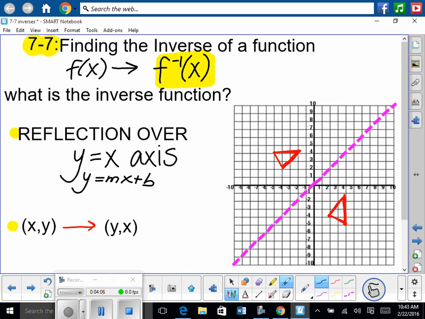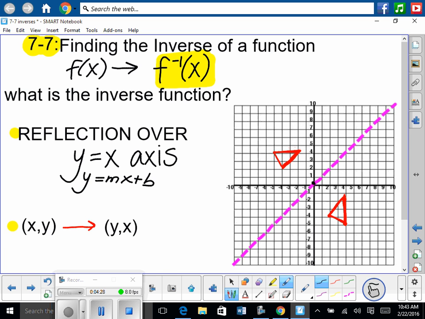No, there's not a +1 out here. Isn't my y-intercept 0, guys? Right here? Yep. Okay? And then what's my slope? 1. So we'd go up 1 over 1, up 1 over 1, up 1 over 1. Do you see how that pink dotted line is y equals x? Yep. Okay. So once again, the inverse of a function is a reflection over the y equals x axis.